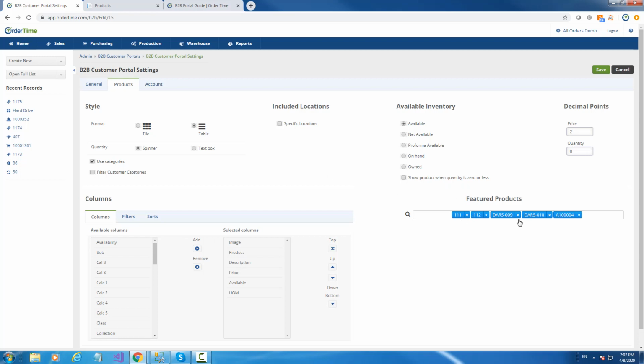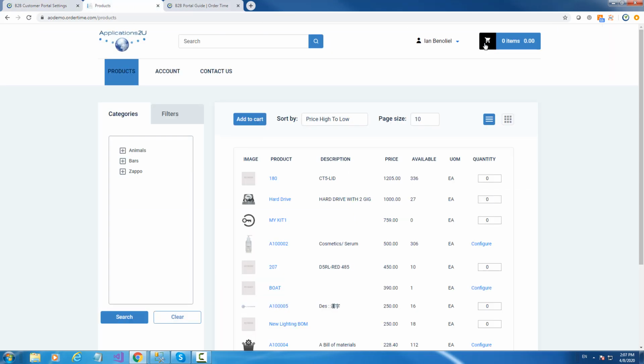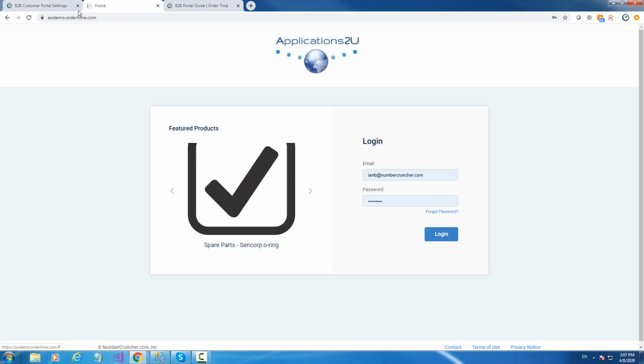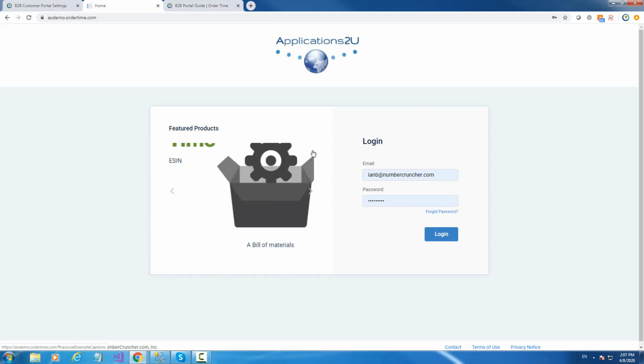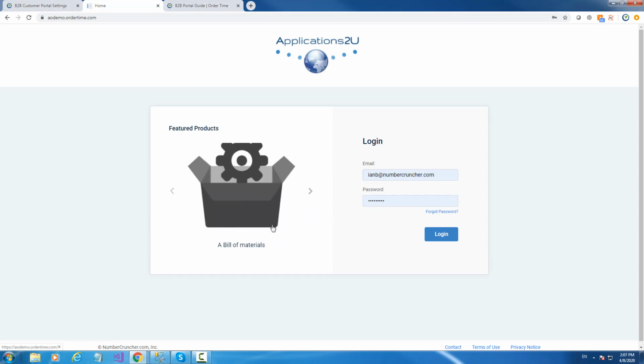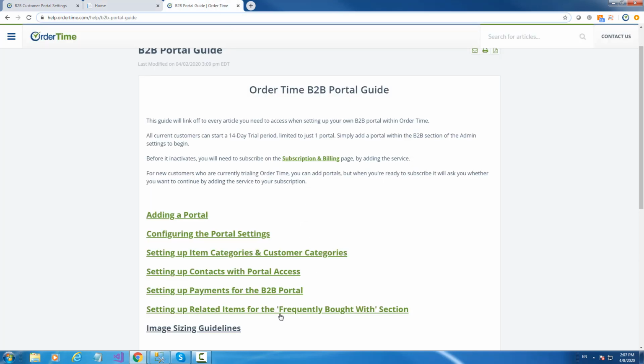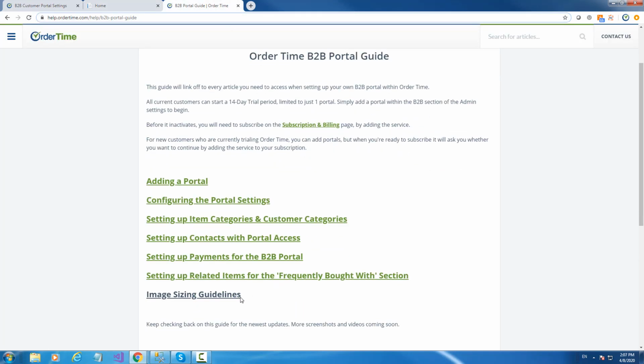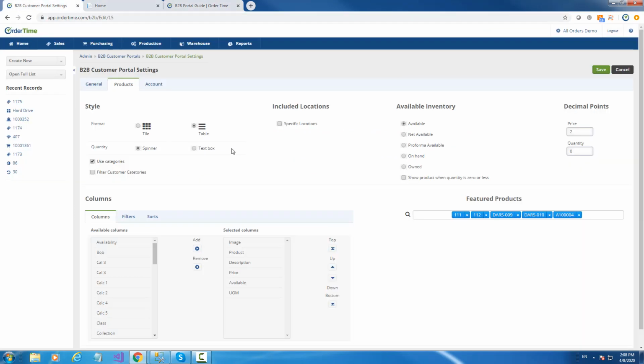Here are up to five featured products that you would see when you log out. There's also a good article on best practices to format your images so they become visible nicely on the portal, including image resizing guidelines that we're working on as well.